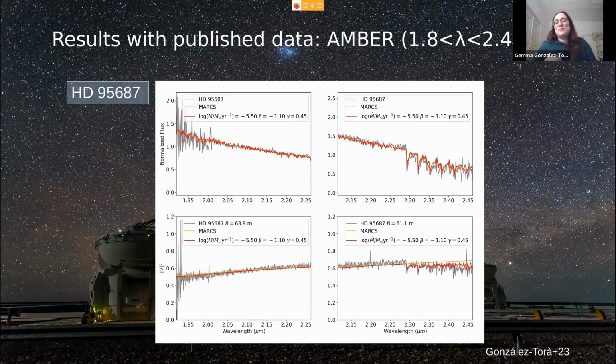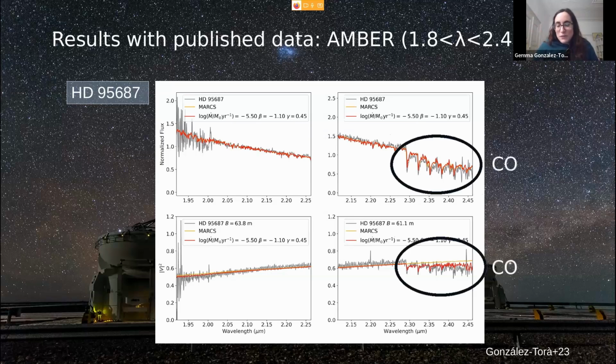So if it would not be the same, we would be a bit worried. But then what happens when we go to the visibilities? Especially focusing on the CO, you can see that in yellow is the MARCS model, which has no features at all. And in red, we are fitting for the very first time the CO extension, which is something very exciting. If you compare the gray and the red, you can see that it actually fits pretty well compared to the initial models.